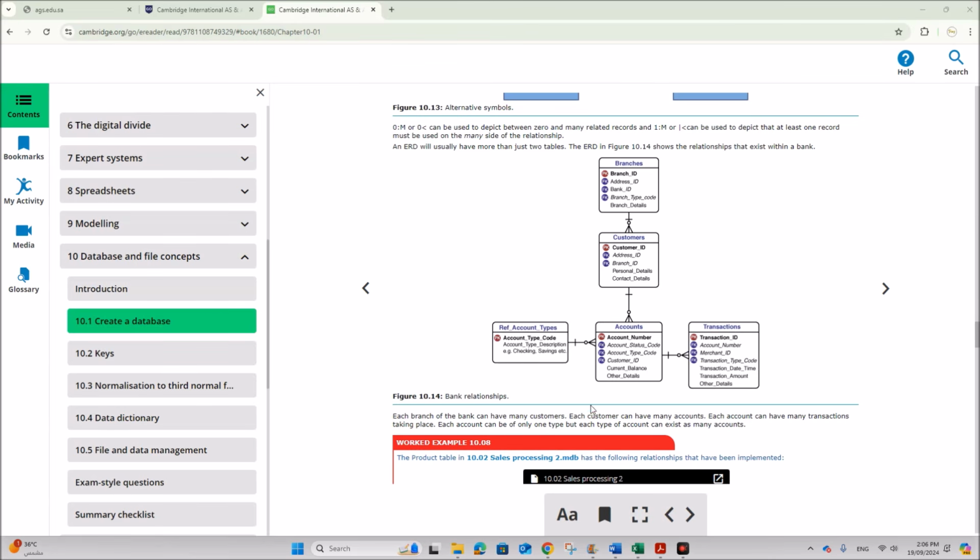So this is an example of an entity relationship diagram. Each entity will be in a rounded rectangle. The name of the entity should be given here. And in a conceptual ERD, we have to just give the field names and the relationship must be shown.